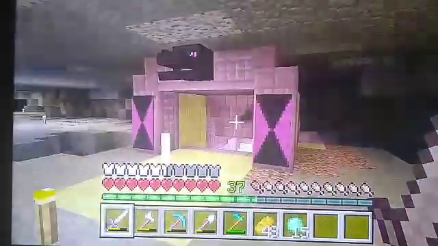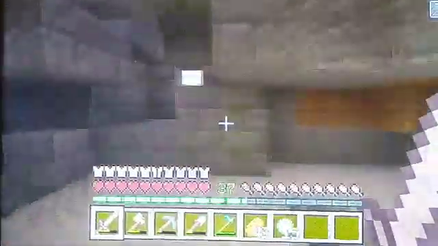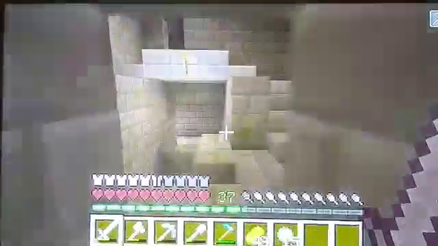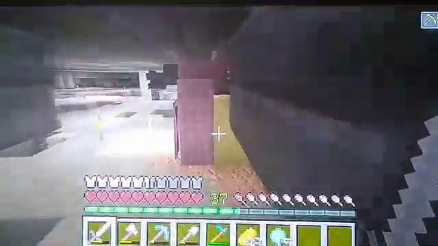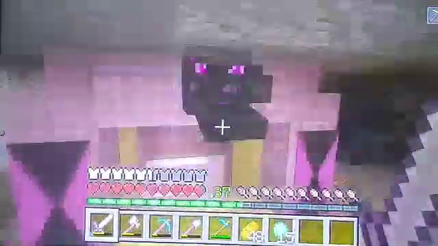And that is my decorations to the end portal. What happened is I was lucky enough to find a stronghold right beneath my base. So what I did is I decided to add some decoration to it. As you can see here, I have the dragon head.